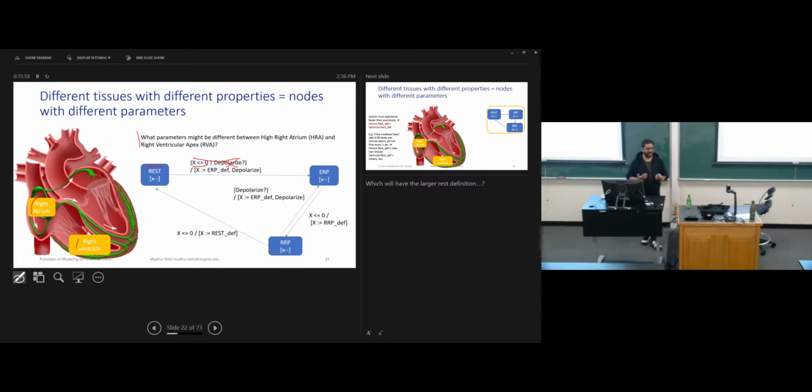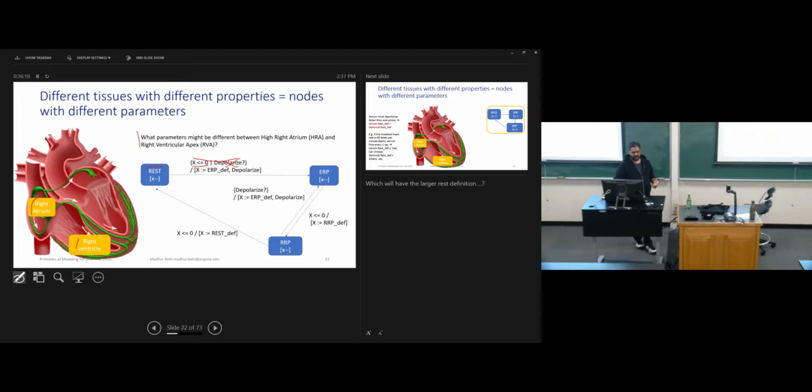Yeah, you can be louder, right? So all these questions are very low risk, and it's fine to be incorrect. That's how you learn. It has to be lower. It has to be lower because if it is larger than this automaton, then this will depolarize first. As simple as that, which we don't want in normal sinus rhythm.